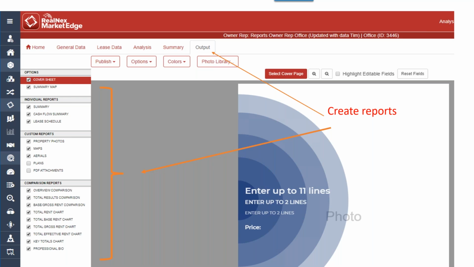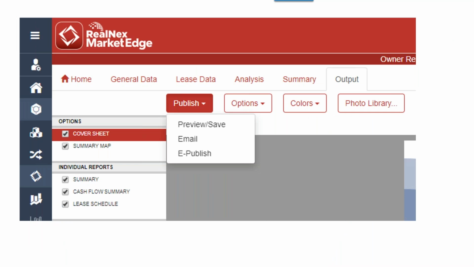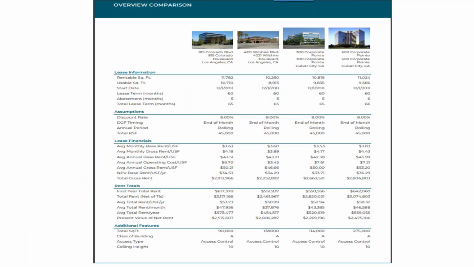And you can create some real nice reports. We could have a whole webinar just on how to create reports, and we do. I'm sure Jeff hosts a number of those because there's just all kinds of different things you can do with creating nice reports. Just to give you a little sample here, you go into the publish area, and there are a lot of different ways you can publish it, and email the reports or publish it on a website, whatever. But depending on the report you select to create and what all you pull into that report, you can have nice pictures of the property and the summary information, as well as the discount rates you used and the effective rent and the other rent calculations we talked about, and even the balance sheet stuff and so forth can all be on your report.